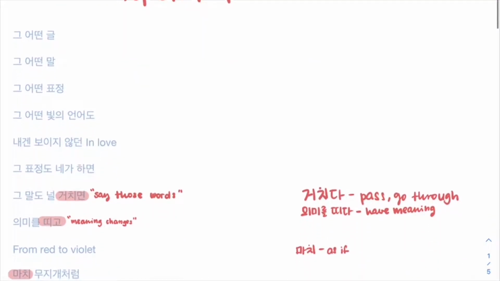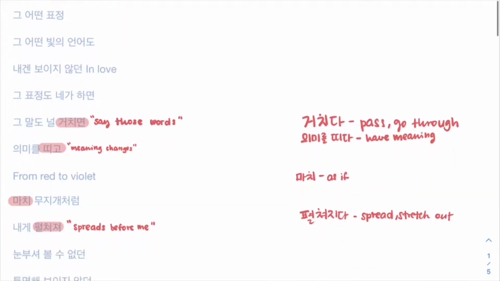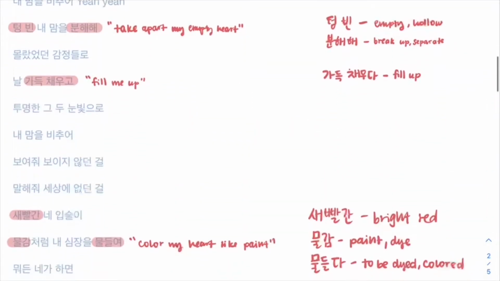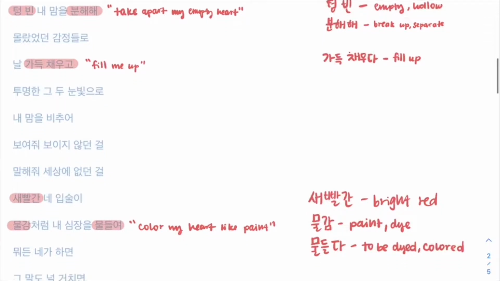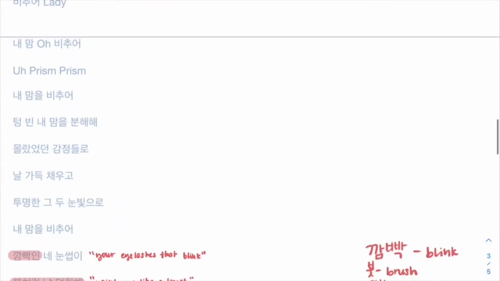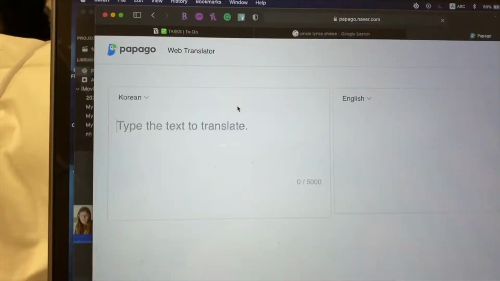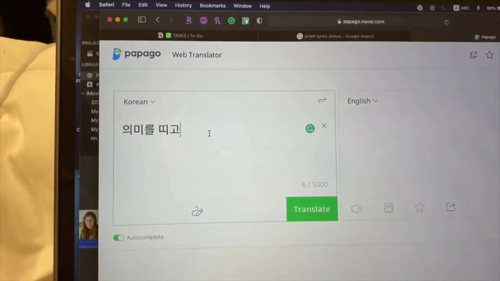So this is what my finished notes will look like after I analyze a song's lyrics. And the way that I get to this point is, first of all, obviously looking up the lyrics just on Google or whatever, and then finding things that I don't understand in the lyrics.